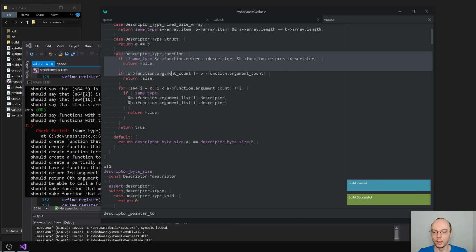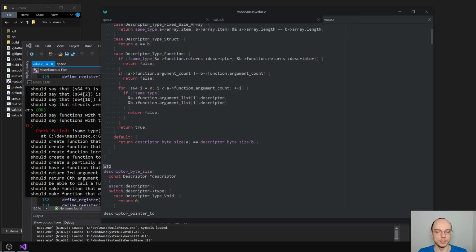In a function, we just can look at, for example, this one as an example and compare. So the first thing we say, does it have the same return type? Okay, if it doesn't, then they're not the same functions. Then we check, do they have the same amount of arguments? Maybe there is another one with 2 arguments and they're not the same.